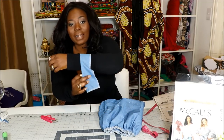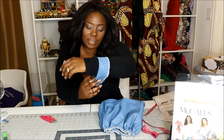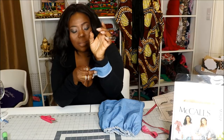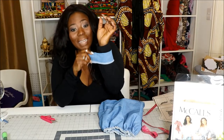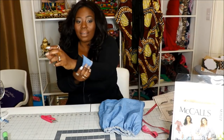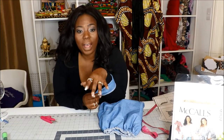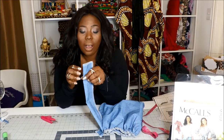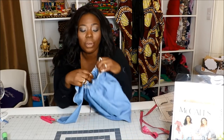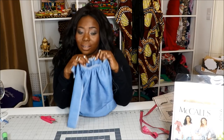Usually how I have mine is when I have it sitting, I usually like for it to sit here, but of course it's big. I like to be able to pull it up and down, and I don't like it just flush. So I usually go ahead and put an elastic in it so that I can go up and down as I ease and how I please, okay? If you don't want to do that, that is fine. You will just skip the step where we're putting elastic, but you'll do everything up to that. And you can follow this piece on your pattern. You can follow that straight from the McCall's pattern as to how to attach that to the bottom portion of your sleeve, because that's still the same.